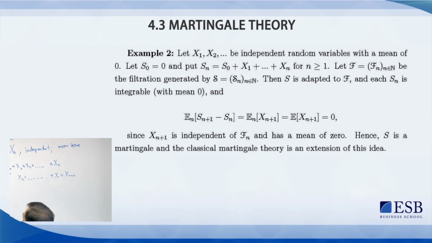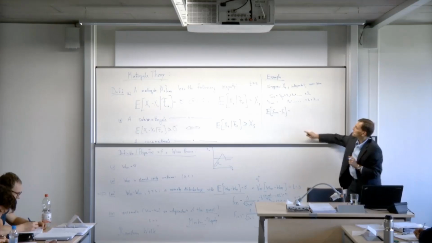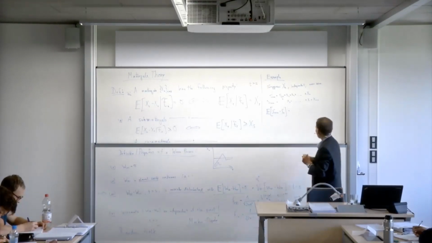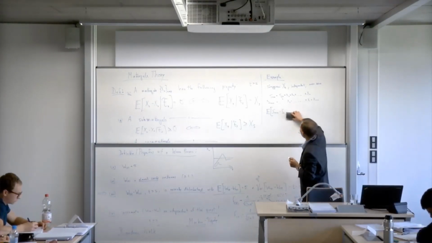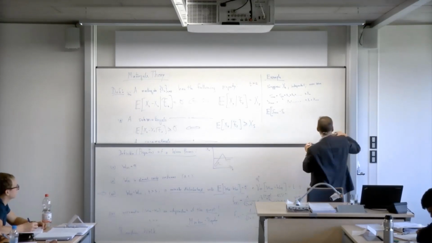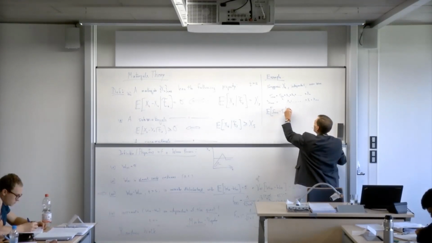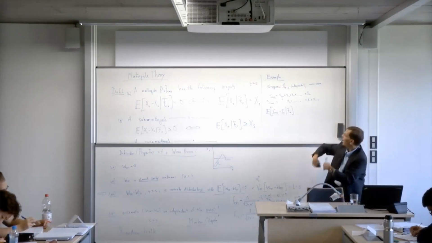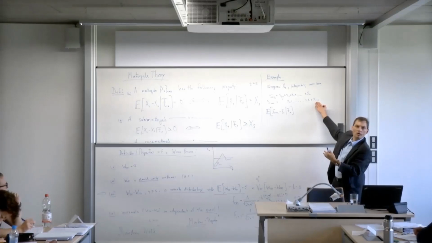And now the question I'm interested in is this difference of Sn plus 1 minus Sn, is this a martingale? Well, if this is a martingale, it should be equal to 0. If I'm very precise, I have to say what my benchmark time is, and my benchmark time is here the information in my filtration until period n. This is what I have today, and then I have this new event tomorrow, which I don't know.